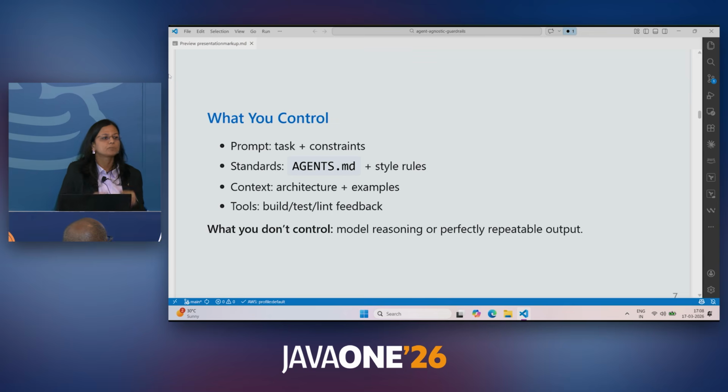So throughout the journey we have had so far, what we should always understand is that what you can control is the prompt and the instructions. You can influence them, but an LLM gives non-deterministic output, right? So you can always influence them, and then you can verify through guardrails. That is a practice which will give you a lot of confidence.